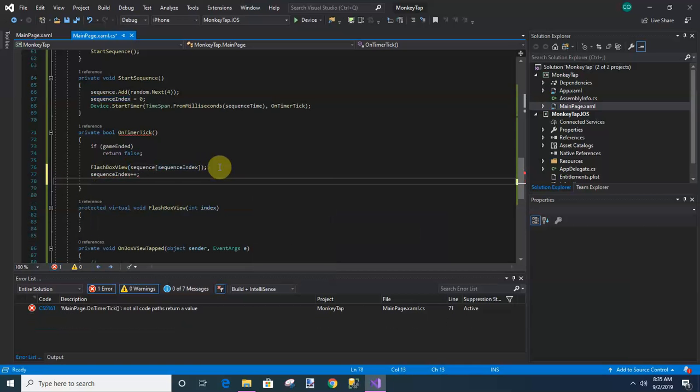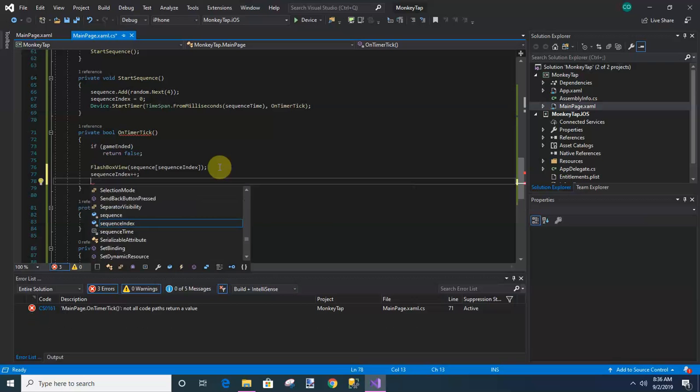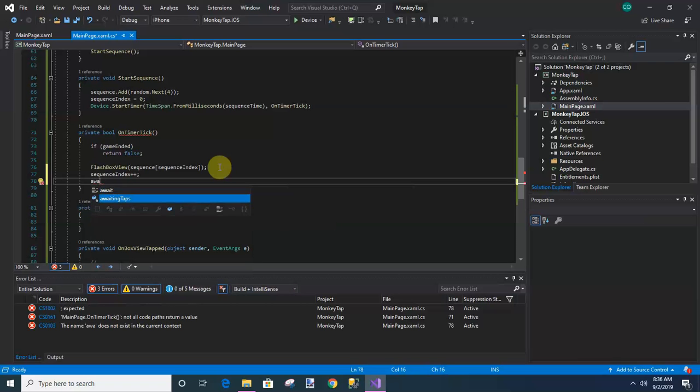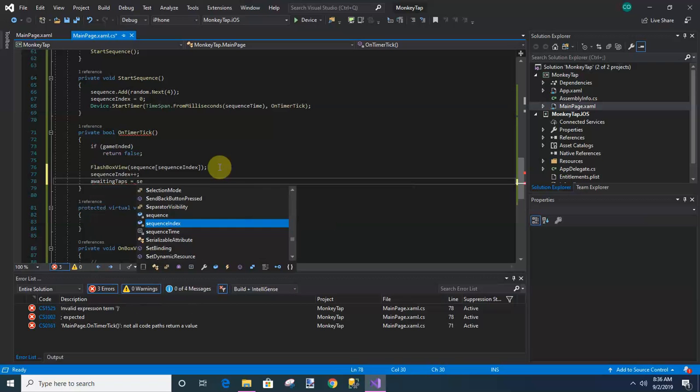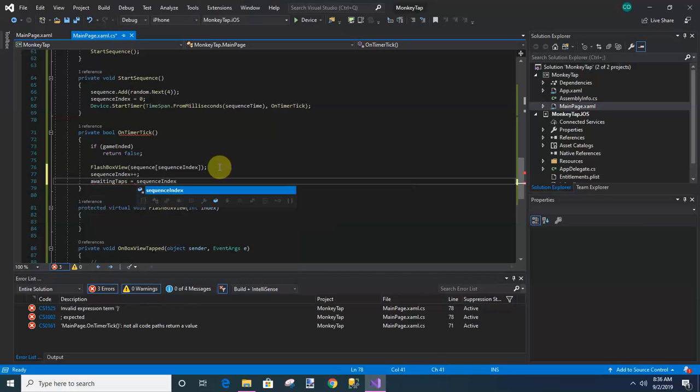And then we're awaiting taps, that's a Boolean that we set up at the top, and we're going to decide if the sequence is equal to the sequence count. So we'll say awaiting taps equals this sequence. And it's going to be the yes or no value.